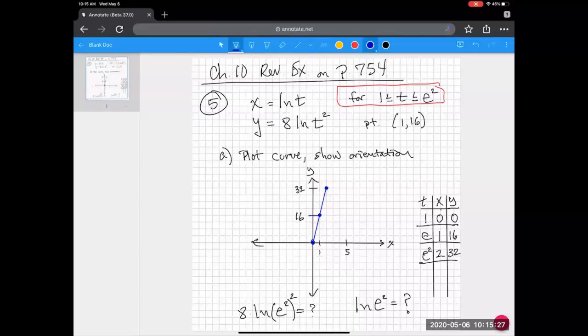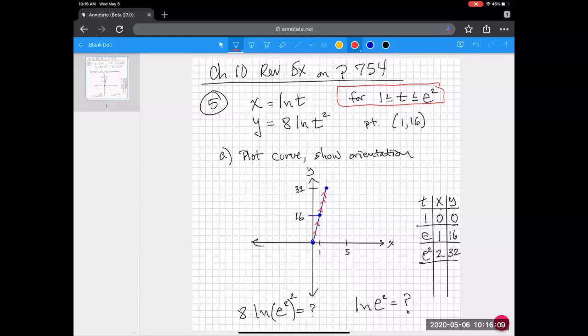Now, the last thing is it said to show the orientation. So the orientation, again, are markers on the line that basically show, as the graph is made, which way along the curve the point is moving as it generates the curve. And so in this case, we're just going from left to right, from when originally we were at 0, 0, then 1/16, then 2, 32. So I'm basically traveling this way with these little arrows. I can indicate that for positive orientation. But I just get this line segment basically, and that's my graph.